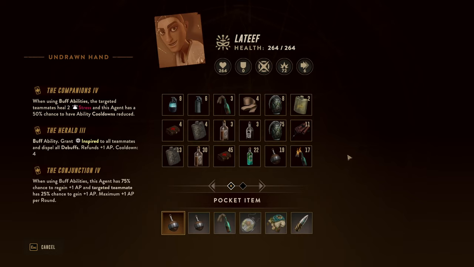The next one is Evade, which none of these things give, but some characters, Latif is a great example, can generate Evade stacks. Evade stacks stack on top of each other, and the next attack that character suffers will essentially be completely dodged. So it's 100% dodge for that.